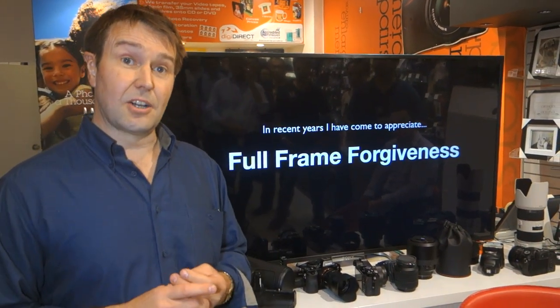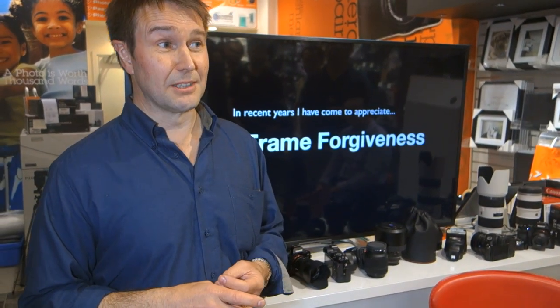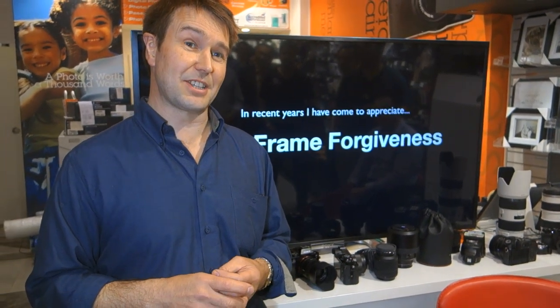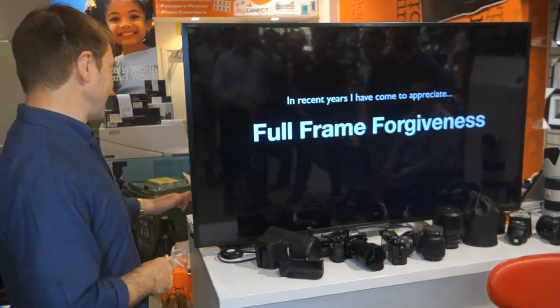I was a very early convert to digital. I was using the very first digital SLR made by Kodak and shoehorned into a Nikon body. 1.5 megapixels, $30,000. People said I was absolutely mad. People thought that when I came to Australia and I kept on saying I've seen the future, it's just as well I wasn't actually certified.